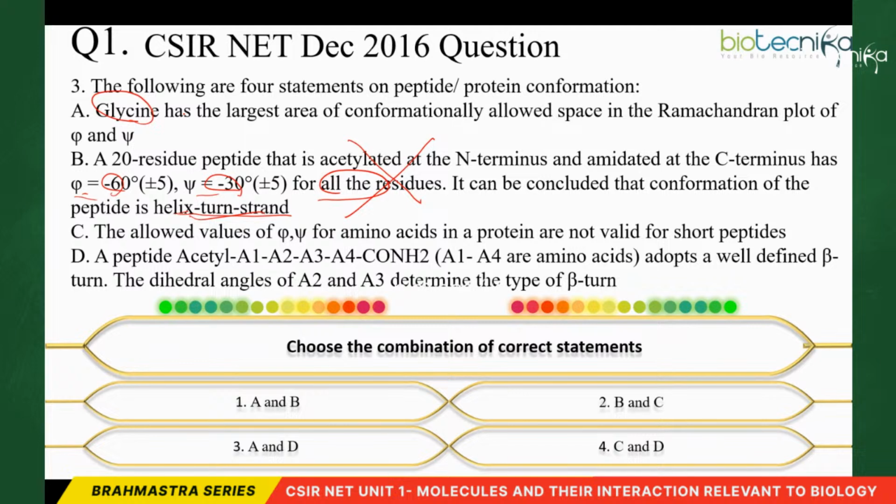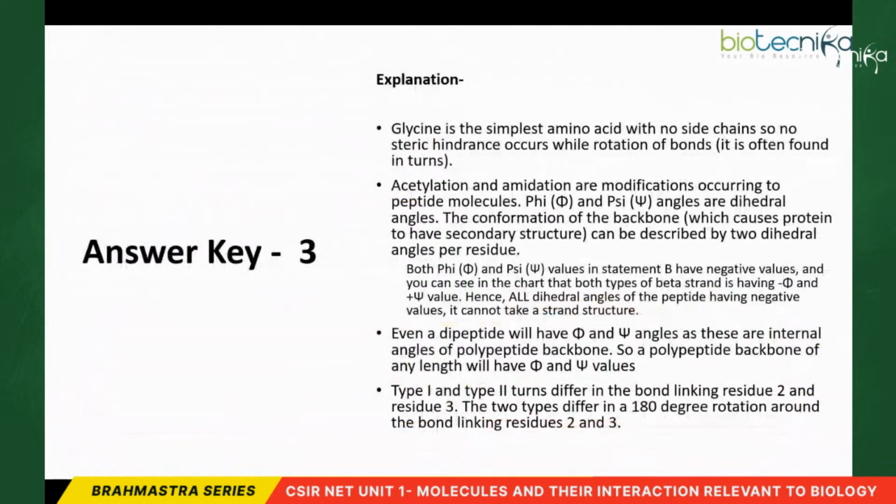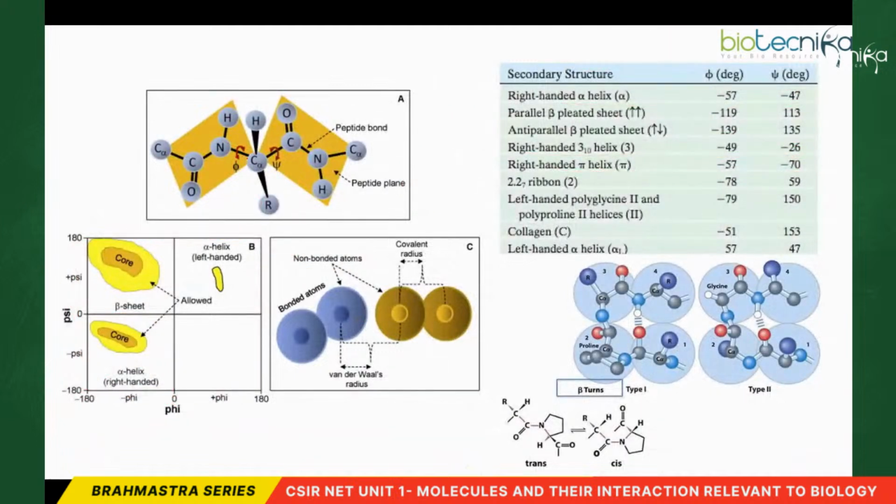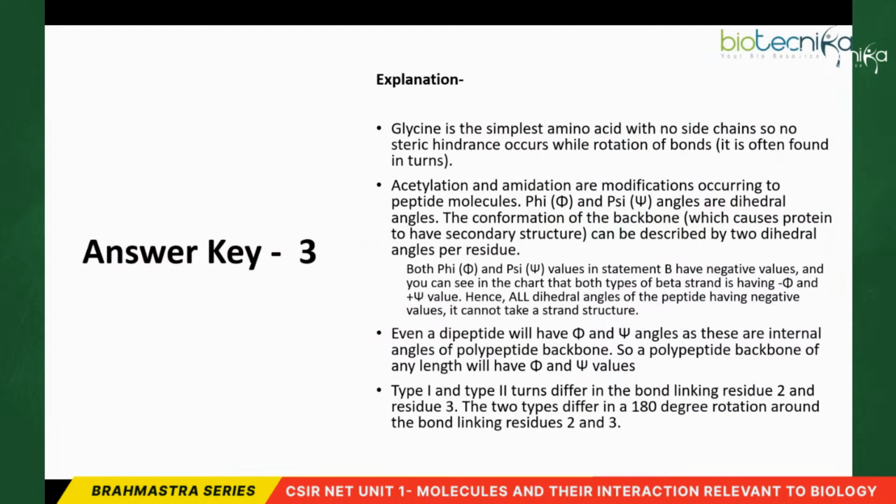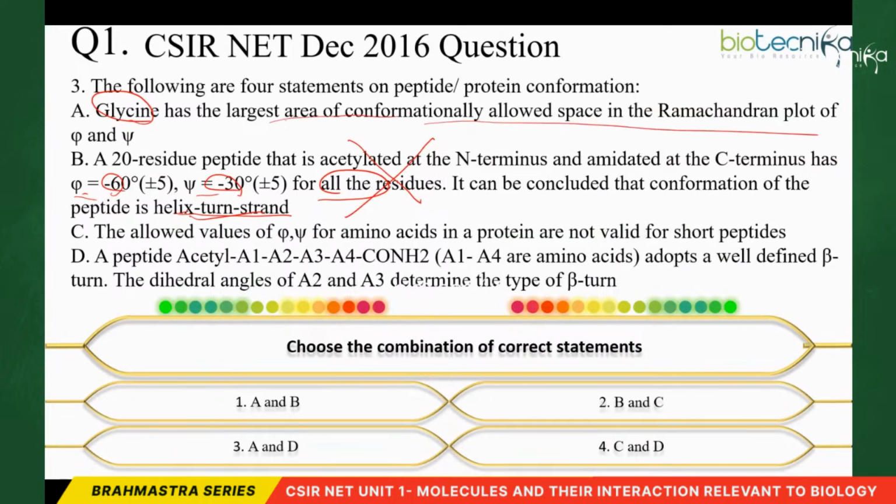Glycine is a very small molecule, and that is why it allows freedom of rotation of phi and psi. Because for glycine, the R group is just an H. If you have an R group on the C alpha, then there can be more hindrance. That is why phi and psi rotation will be greater for glycine. And whatever these shaded areas are, these are the areas of allowed angles of phi psi. That is why in glycine you would have many shaded areas with phi psi angles in the allowed region. That's why it is said glycine has the largest area. This is a correct statement.